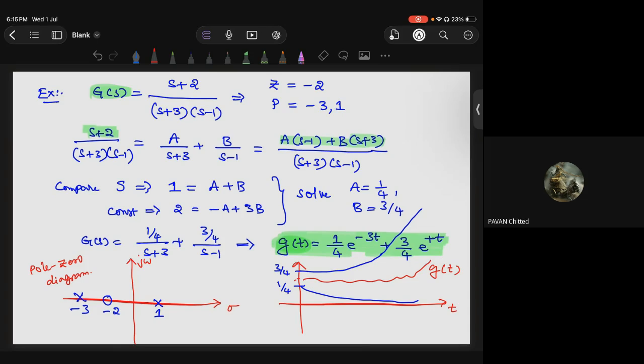No, you don't need to see the ROC. Just look at the poles' locations. We have two poles. Okay. So what does your time domain response have? You see that the time domain response has one pole here, correct? Another pole here. So the time domain response is in terms of pole locations only, correct? Not in zeros, correct? So it means that the stability can be defined with only poles, not with zeros.